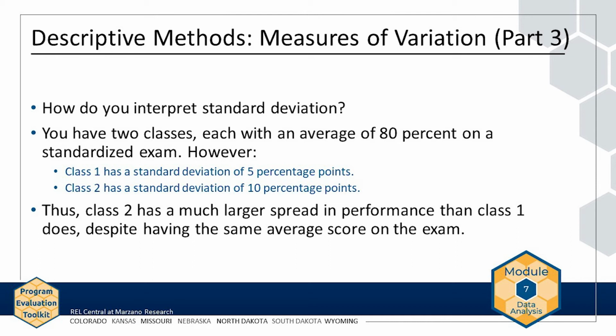This is important for teachers to know. Compared to the teacher of Class 1, the teacher of Class 2 has more students who are performing very well, but also more students who are performing quite poorly. After reviewing the data, the teacher of Class 2 may choose to use a scaffolded approach to help learners at different levels.